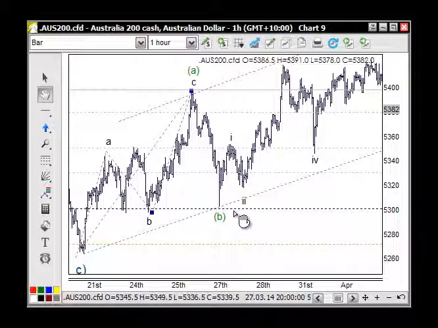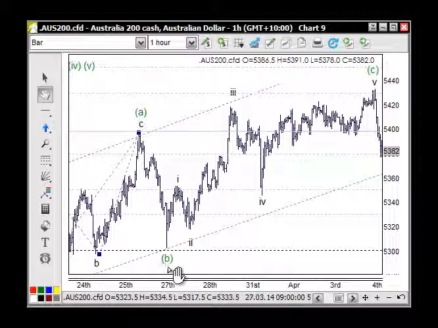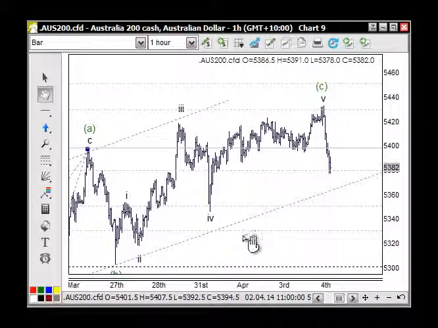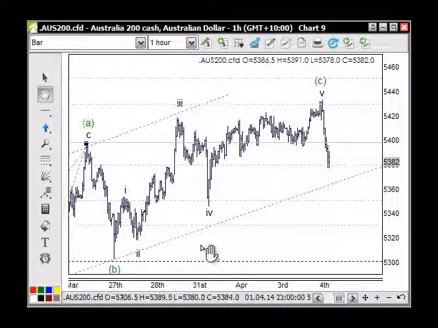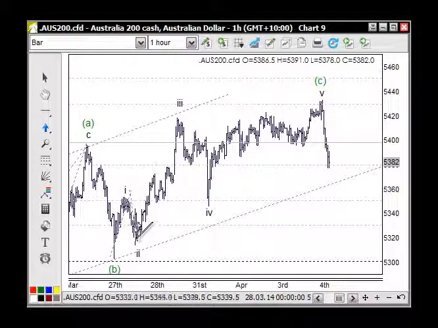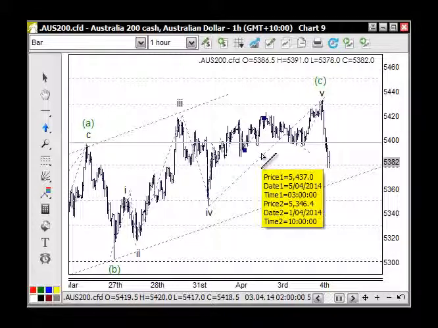And the way that we labeled it was the A wave, the B wave here, and then the C wave. Now the C wave has always got 5 waves in it, so we were looking at this in terms of up for 1, back for 2, and then up for 3 here, which wasn't that really clear, but we've got to kind of put it in somewhere. This is a corrective move here, and then up for 5 here, which is not very clear either. We can see the 5th wave here, we can see the 4th wave here, so we'd have to conclude this is wave 1 here, wave 2 into here, then 1, 2, 3, 4 and 5 into here. Like I say, not very clear, but that's it.